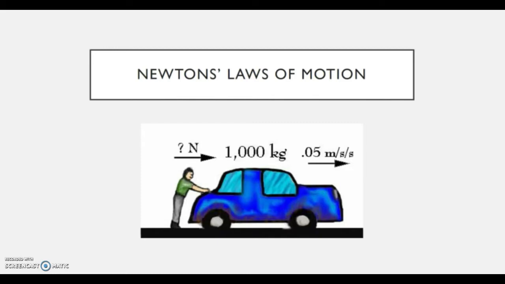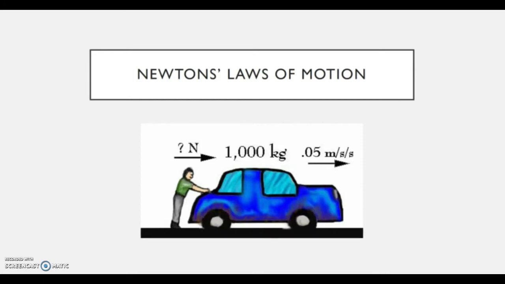According to Newton's second law, known as acceleration, acceleration is produced when a force acts on a mass. The greater the mass of the object being accelerated, the greater the amount of force needed to accelerate the object. His second law gives us an exact relationship between force, mass, and acceleration. This can be shown in the equation: force equals mass times acceleration.